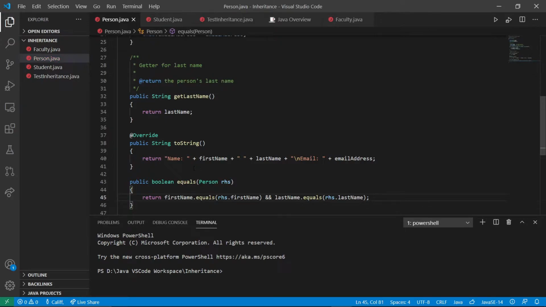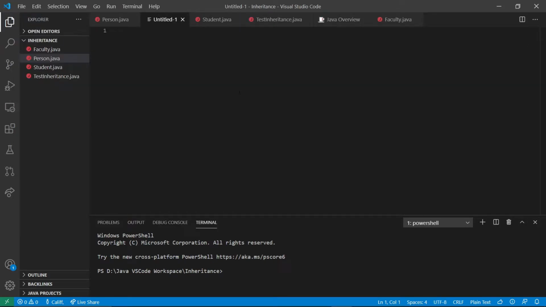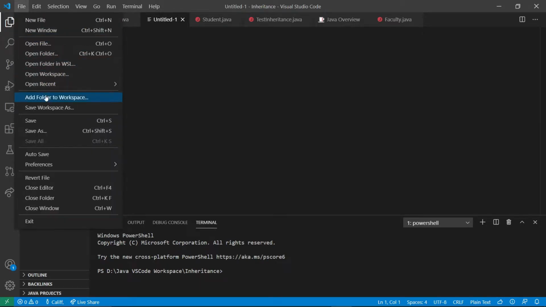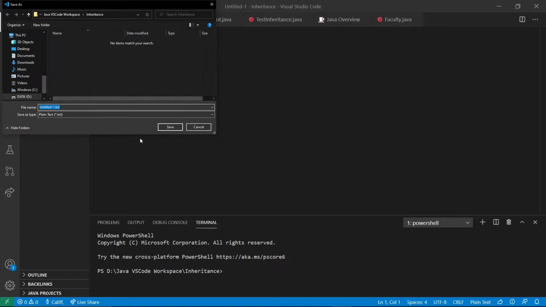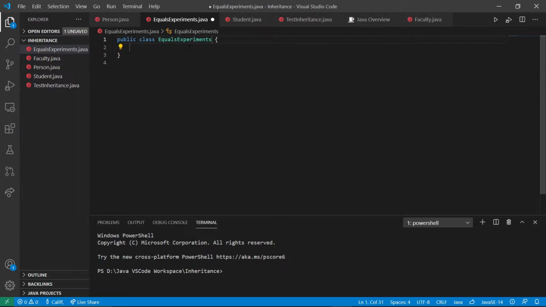So now let's go ahead and get another quick program here to test this out. Save as, call it EqualsExperiments.java. Yes, I do want that class. And let's go ahead and make a main.